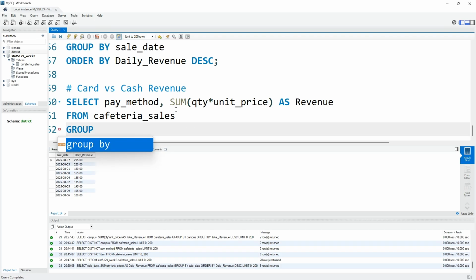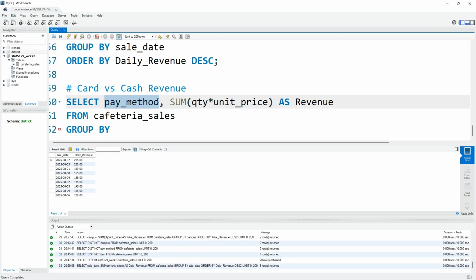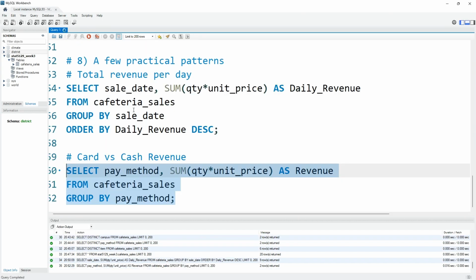And then you will do it again each time. Remember, whenever you're doing a sum, there is always a group by that comes in. Group by what? We are going to group by, obviously this time, pay method, because you will have one group which will be card, one group which will be cash. The first row would be card or cash, and the second group would be card or cash. Then you put your semicolon and you run that, and we'll see what it gives you.